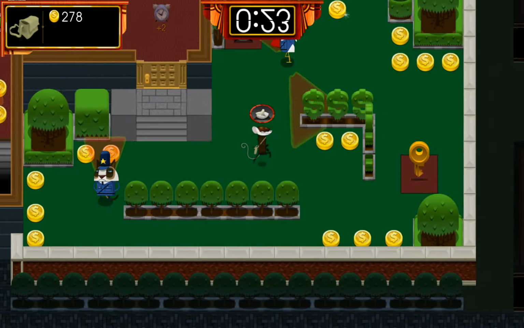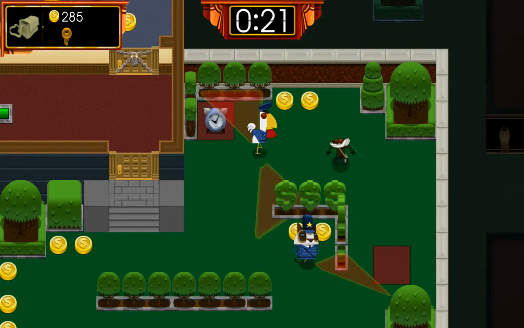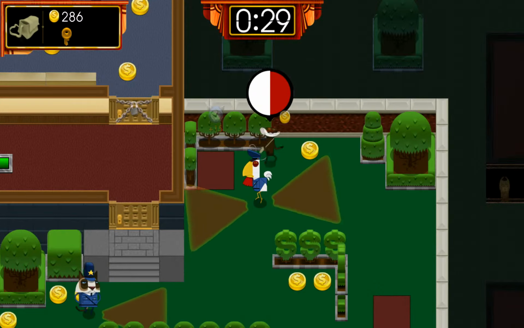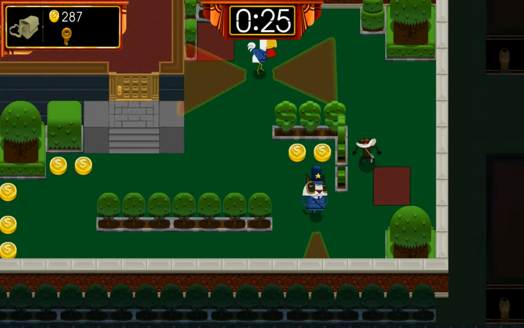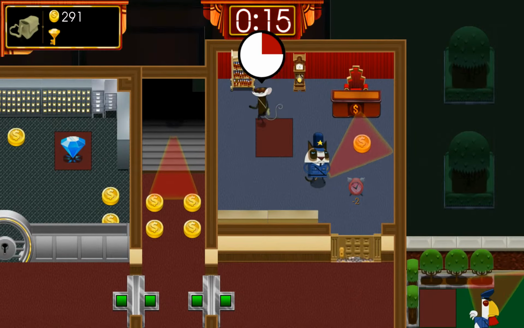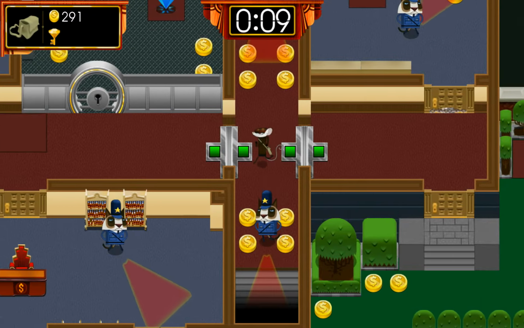I go down here, and I'm going this way, and I can get some coins. I'm not going to try to get all the coins because I don't think I can do it. Can't get this clock because I need this clock. Okay, now I got 30 seconds. Think I can do it? Wait for this little copper. There we go. Now I'm in here. Got this key. And where's the vault? It's right over here.